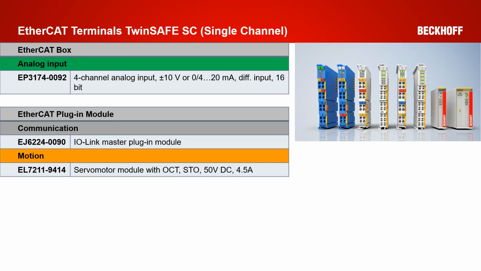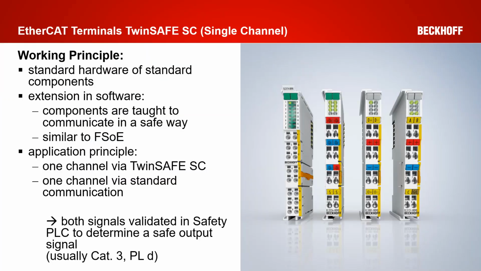And also for the plug-in modules, we have, for example, IO-Link Master available and also servo motor module. What does the implementation of the TwinSAFE technology mean in detail? Like already explained, we are using the standard hardware of our already existing components. We just extend the software of these components and make these components able to talk in a safe way to the safety logic. So the communication is secured by a CRC.